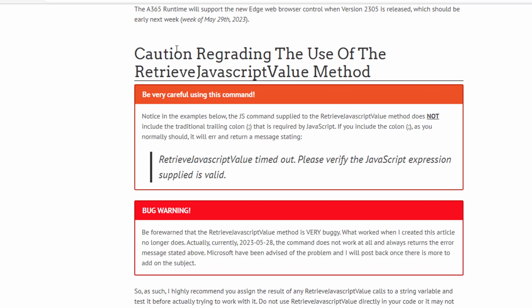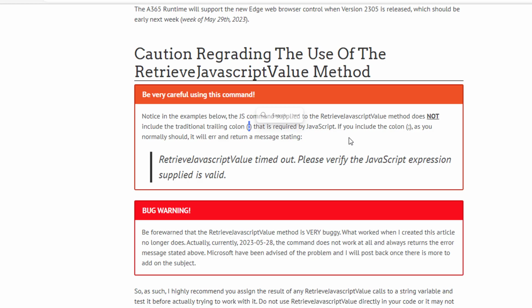Okay. One particularity about one specific method is the RetrieveJavascriptValue method. I just wanted to point out here the semicolon. When you issue a JavaScript command, anyone that knows this stuff, you always terminate it with a semicolon. However, when you use it in the RetrieveJavascriptValue method, you do not include the semicolon or it will not work.